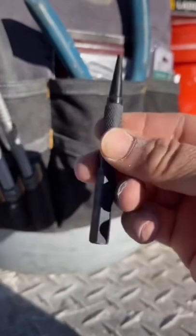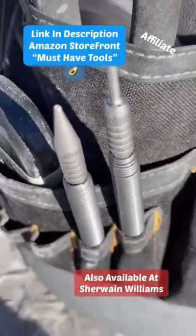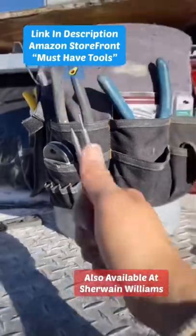These little spring tools are a must-have. Look, this is the nail set I usually use, but I need a hammer. So if you want to get these little spring tools, just go to the link in my bio, Amazon storefront, click on must-haves. This gets the thumbs up and point — jalapeño solutions, boom!